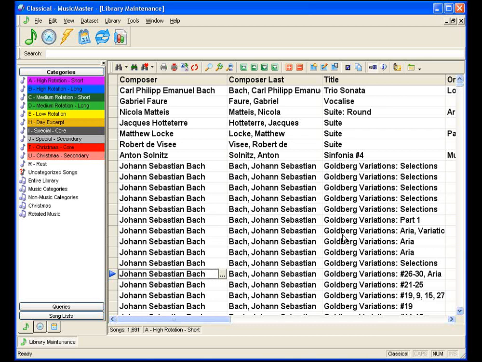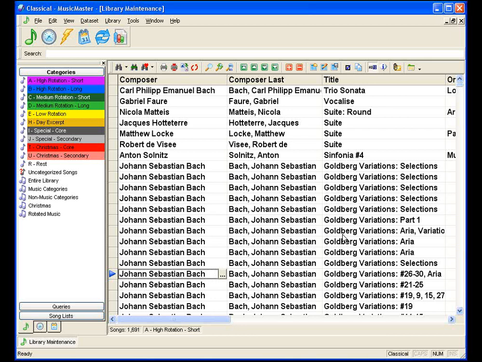What I typically do is put the title and a colon and the composer's last name, so that I know what is different. The Four Seasons is a perfect example of that. You can't just put Four Seasons on all of the Four Seasons because you might have the Mendelssohn version and the Vivaldi version. Also, I want you to think about the different movements that you might have. So the Four Seasons by Vivaldi is a great example of that.